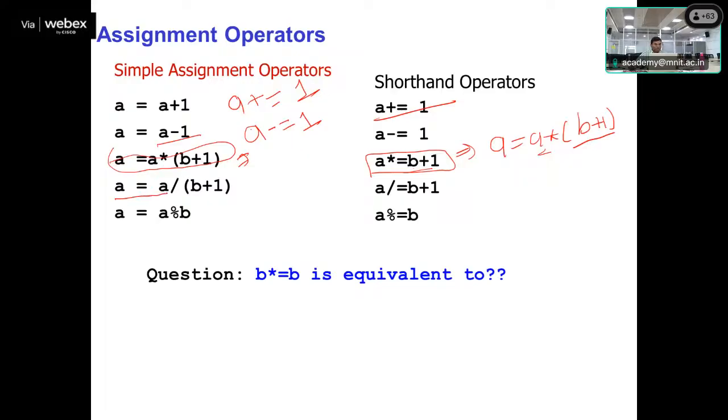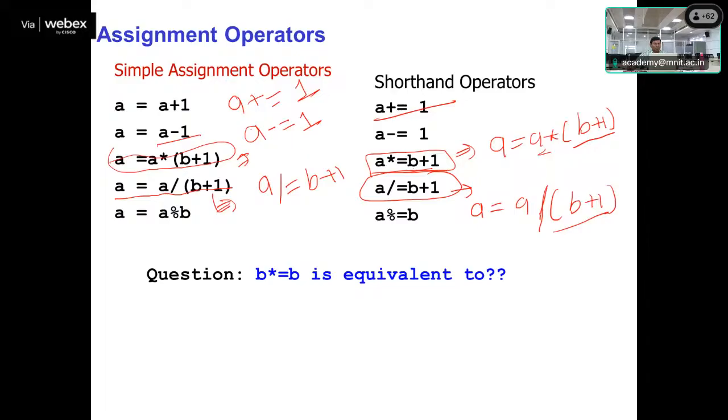Similarly, if you want to write a equal to a divided by b plus 1 in a shorthand notation, that can be written as a divided equal to b plus 1. But the meaning is different: a will be divided by b plus 1.